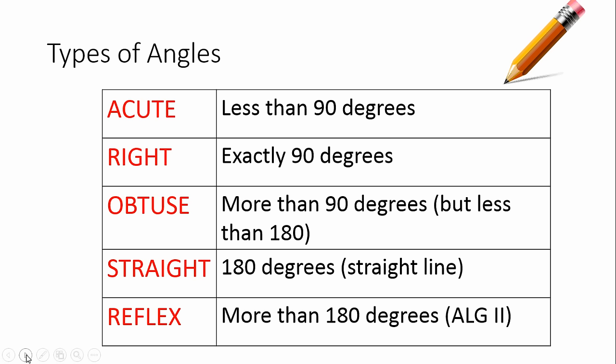You should be familiar with these types of angles. If you're not, make sure that you write them in your notes. We're going to use these quite a bit. Acute means that we're talking about angles that are less than 90 degrees. Right means angles that are exactly 90 degrees. Obtuse means angles that are more than 90 degrees, but less than 180, because at 180 they become a straight angle, or a straight line. Beyond 180, in other math classes like Algebra 2, Pre-Calc, and Calculus, those become reflex angles. You could draw an angle of 212, and you're going to get into that when you take Algebra 2, especially.